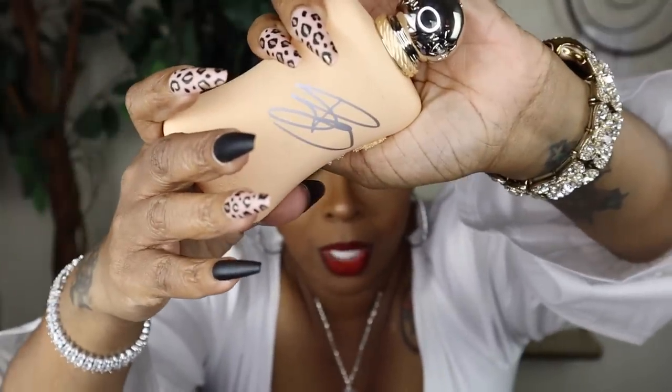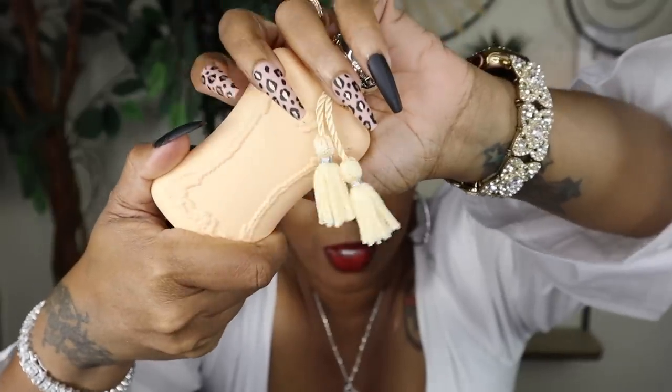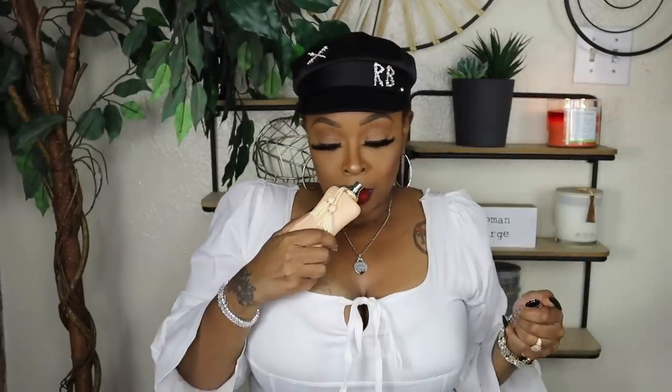But this is the peach bottle. As you can see, this is signed on the back as well. One of them didn't sign it. Let's see. There we go. It's the peach bottle. Now, when they sold me this, they said that it was full of peach. They, as in the scent room. Ain't a peach in this dang thing. But it do smell peachy.